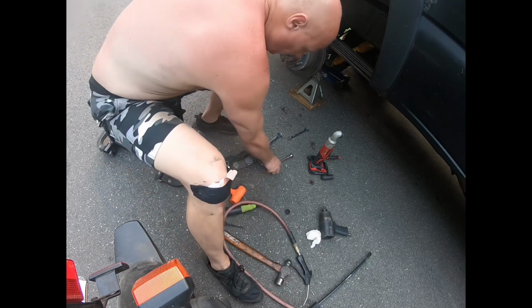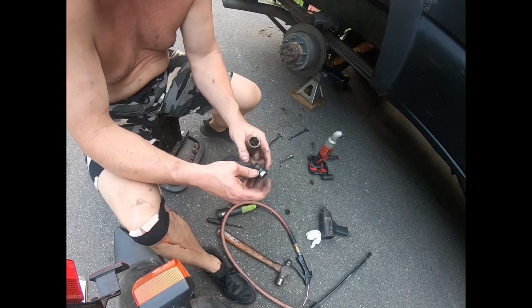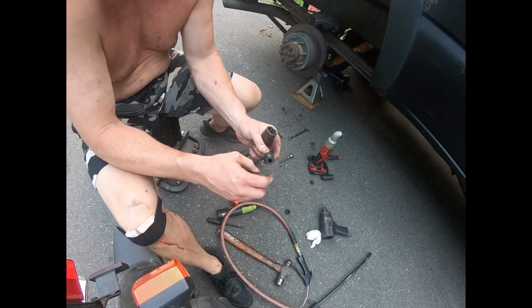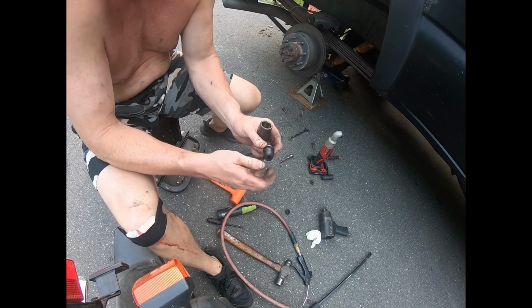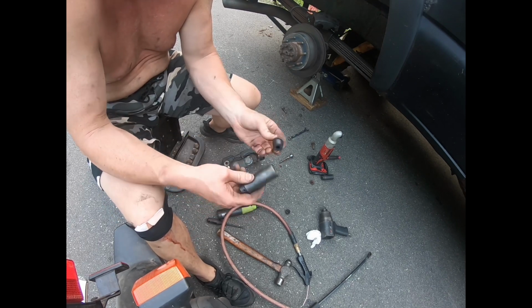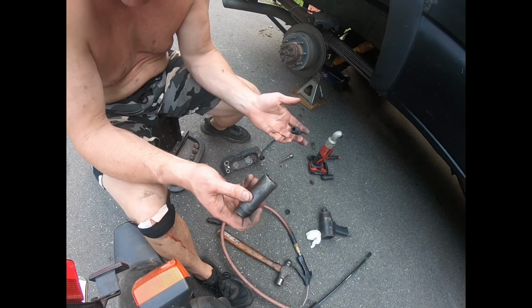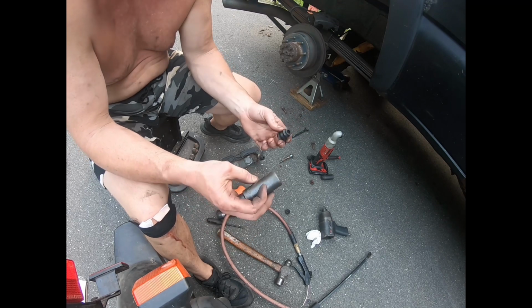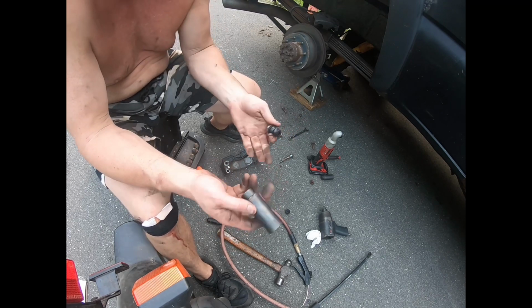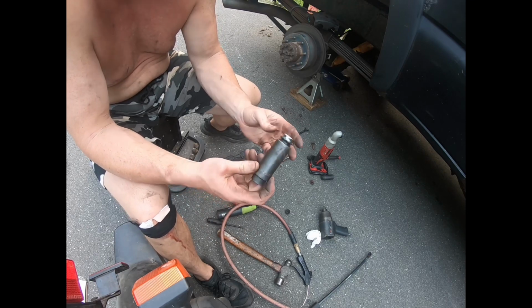So we're gonna take our new one. Now you want to find a socket that fits over and still fits around the lip, but it's big enough to go over the boot so you don't rip the boot. Now this particular size, if you're not working on a mid 2000 Silverado, this one takes a 21 millimeter. Find whatever fits, but this is a 21 millimeter.